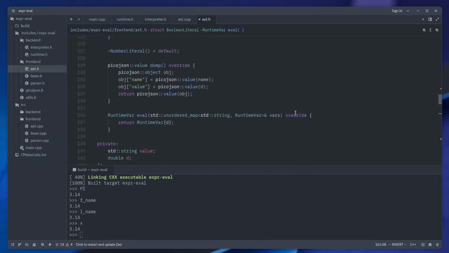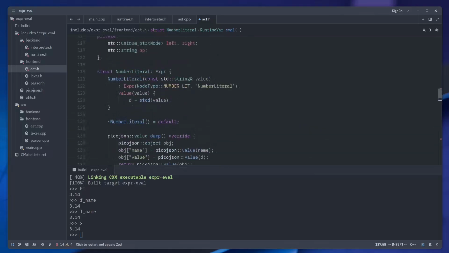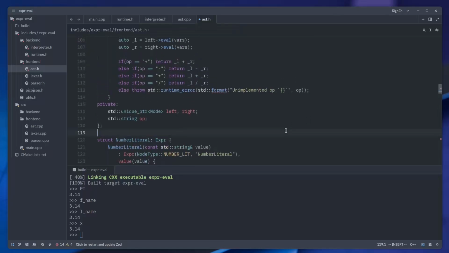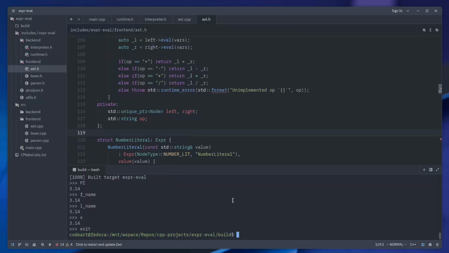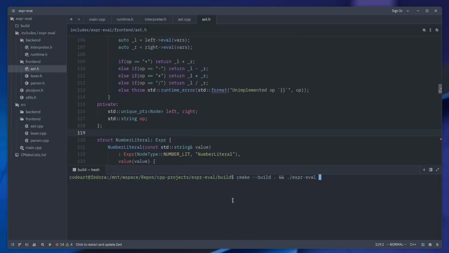Oh, this for the numbers, yeah. Good, that's enough. So let's exit this, let's rebuild, let's run it again.